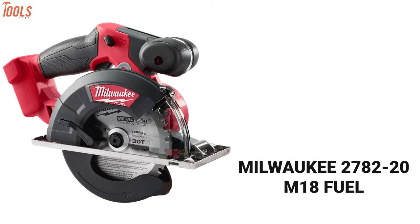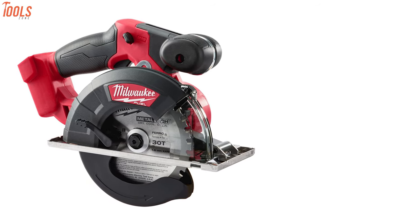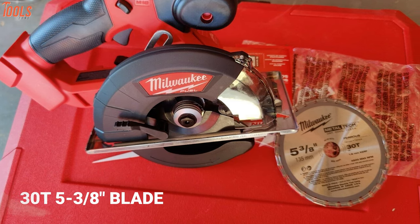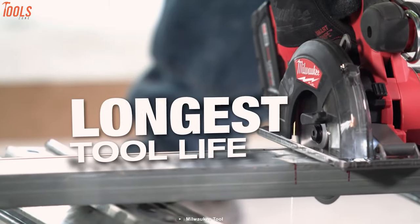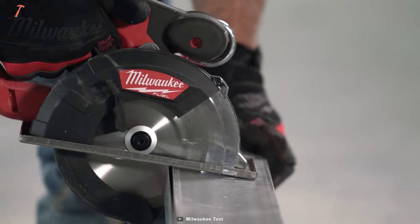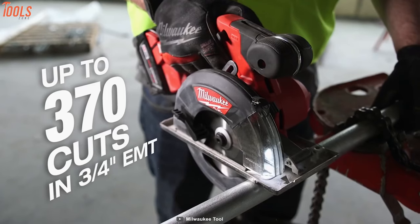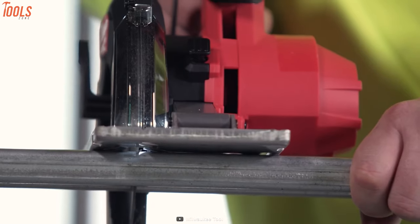The Milwaukee M18 Fuel is one of the most popular cordless circular saws among professionals that does not lack power and holds up to its name. Equipped with a PowerState brushless motor with 3,900 RPMs, the M18 Fuel comes with a 30T 5-3/8-inch blade that delivers the fastest cutting speeds and most extended tool life on the market. It also features RedLink Plus Intelligence, which is the most advanced system of cordless powered tools to provide maximum performance and unmatched durability. This saw runs on the M18 Red Lithium XC 5.0 battery pack that delivers up to 370 cuts in ¾-inch EMT, meaning you'll be able to make one cut per minute for over six hours straight.